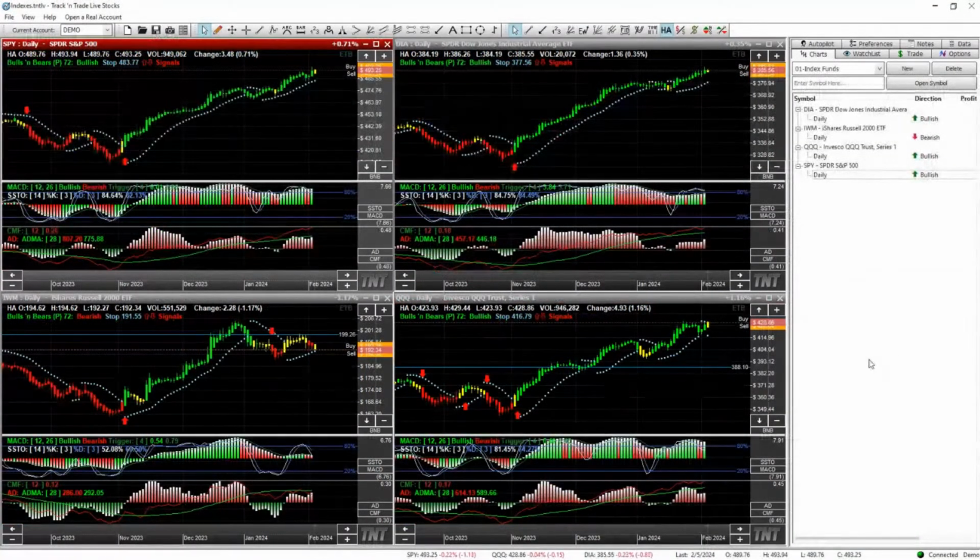Boom, there's the stock market. And so that's what we're looking at on the stock market here. These are the daily charts. And we're going to go in here and I'm going to run some seasonal scans. We're going to see what's going on right now in the markets. But these are just the indexes.